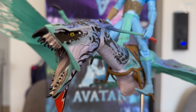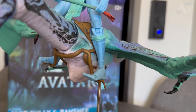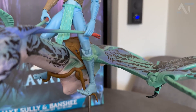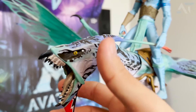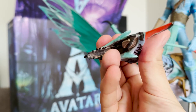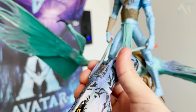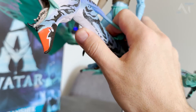The detail on the face, mouth, neck, and body — including the saddle — is pretty incredible. It is a bit difficult to mount Jake on top of the Banshee as he keeps sliding off, so once you get a decent pose, I'd say just leave it. The mouth cannot close at all, but the head can turn quite far — almost completely sideways — and the neck itself is quite bendable, going quite far up and down.